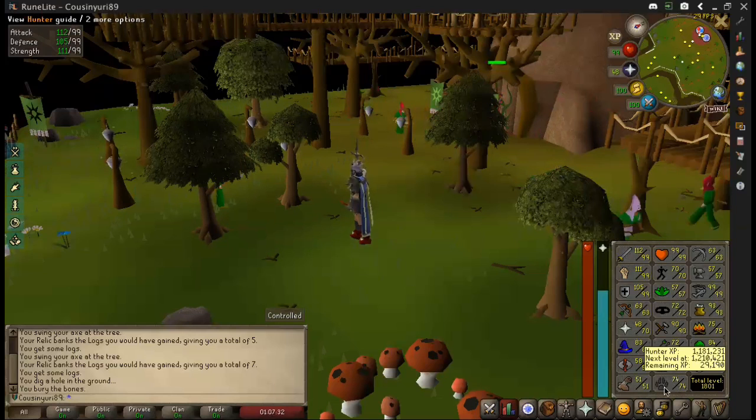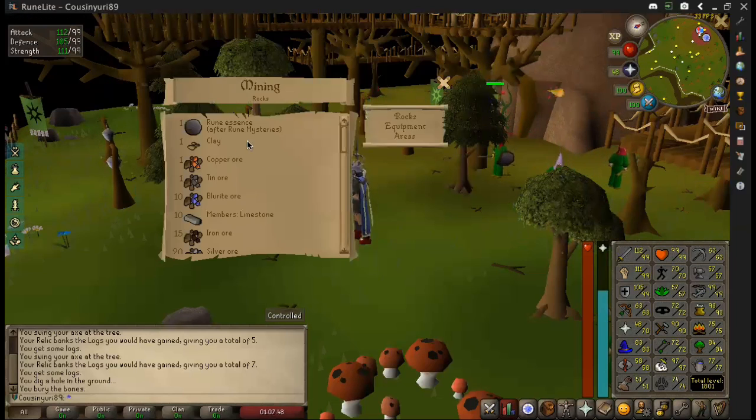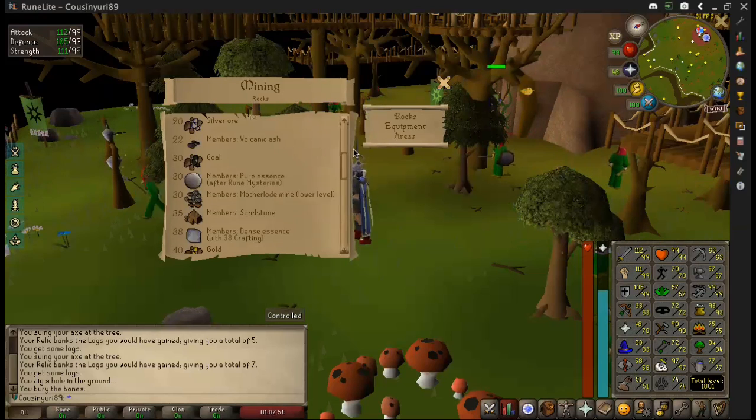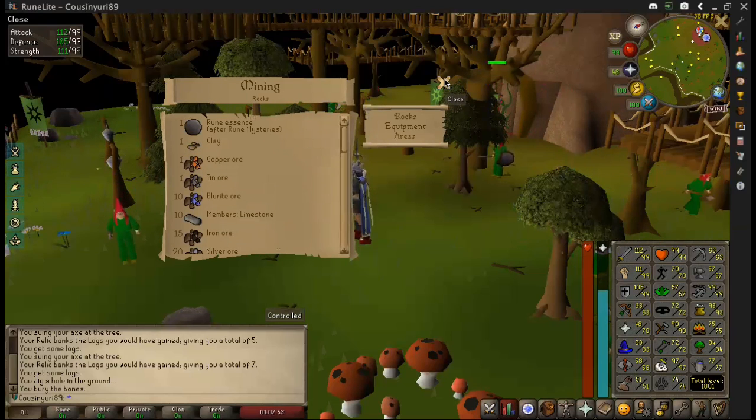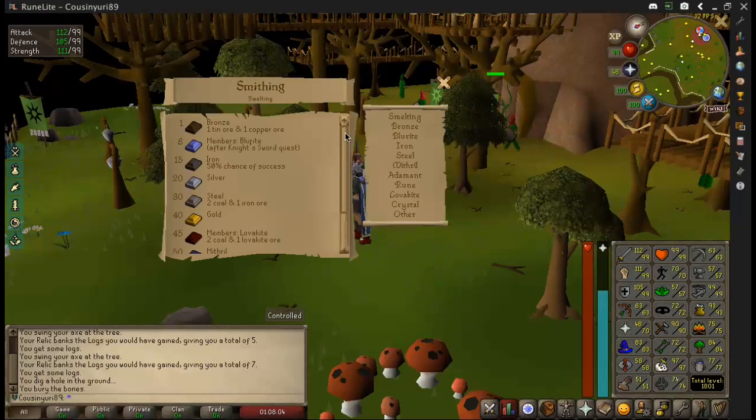And next we have Hunter. Hunter is what it sounds like. You are hunting and trapping different creatures. Mining, exactly what it sounds like. You are mining ore. And as you can see, you mine different ores, different levels. Ores used for a lot of things, making armor, making weapons, making jewelry in the case of gold, and all of that. Next, we have smithing. You make bars, you make armor, weapons, all of that sort of thing.